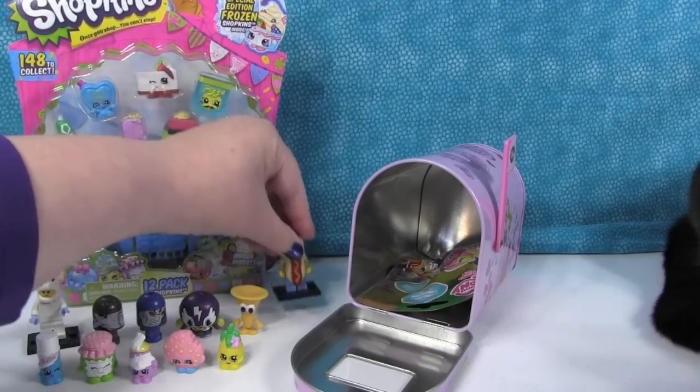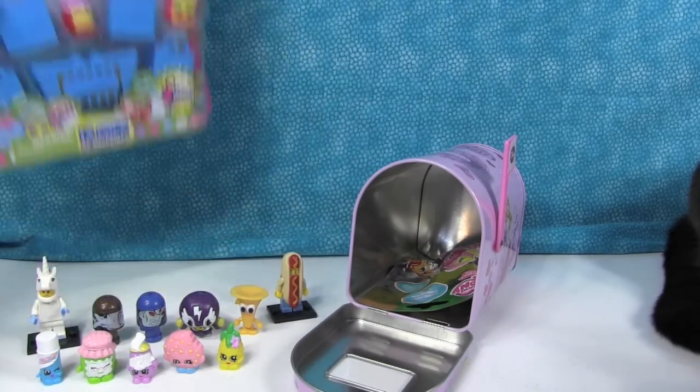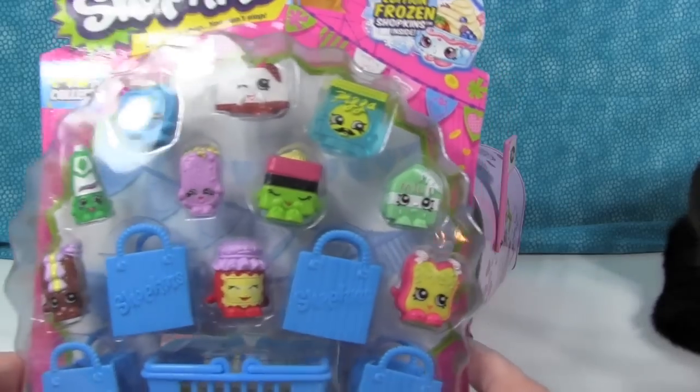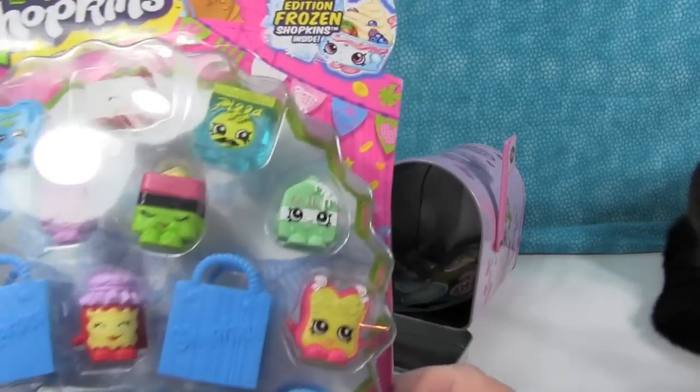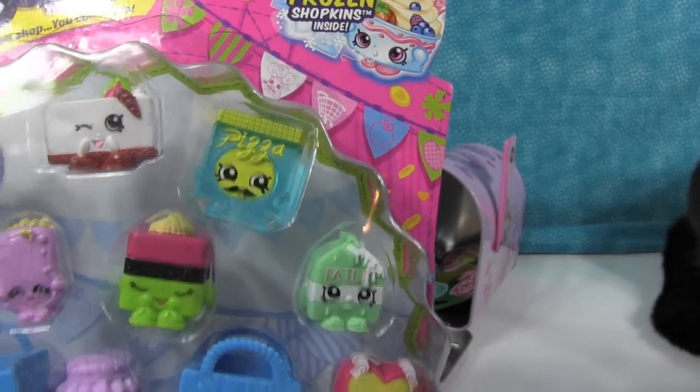All right. Well, we're going to just put Hot Dog Guy in there because you can't take him away now. That's right. Okay, let's open up this Shopkins 12-pack. It has a blue paw pizza on the front, which is ultra awesome.